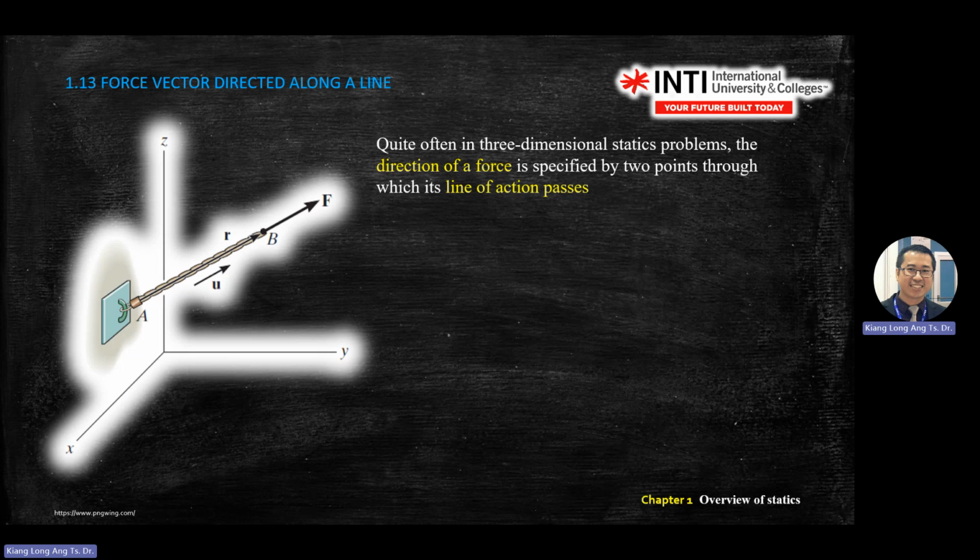Then there's a unit vector there. This is the direction, the unit vector. R is the position vector. Don't confuse between the R and U. Okay, R is the position vector. Where is it pointing to? F is the force. U is a unit vector that is moving in this direction.